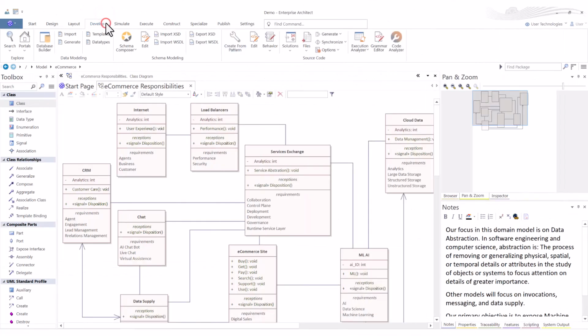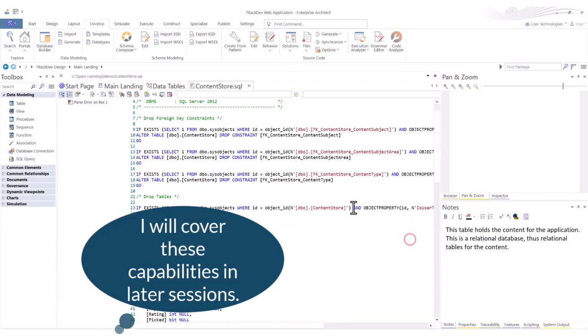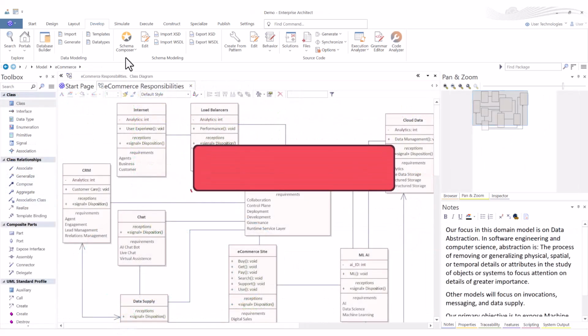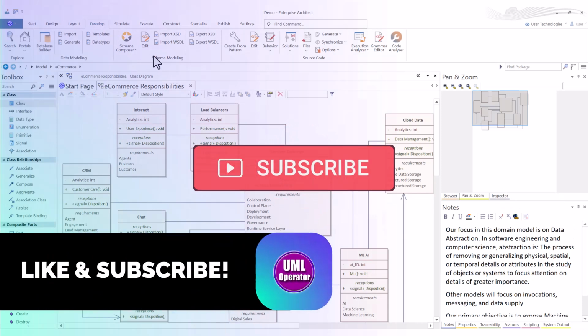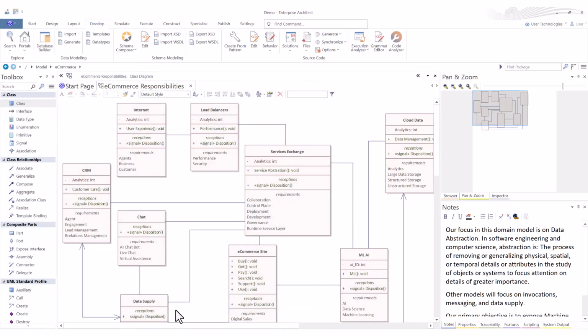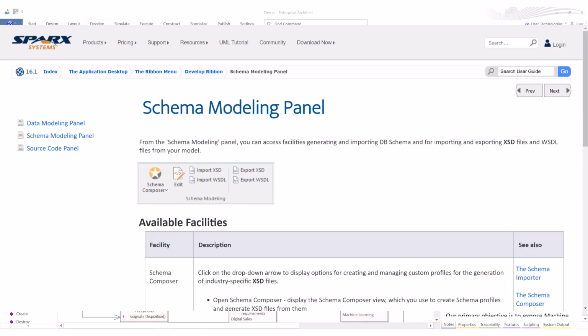In this session, we focused on the Develop tab. We touched on the Data Modeling group, the Schema group, and the Source Code group. We covered a great deal of information today that really needs individual sessions to understand and demonstrate the power of Sparx Enterprise Architect. So I was able to share with you ways that you can find help via Sparx, whether you're using the online site.